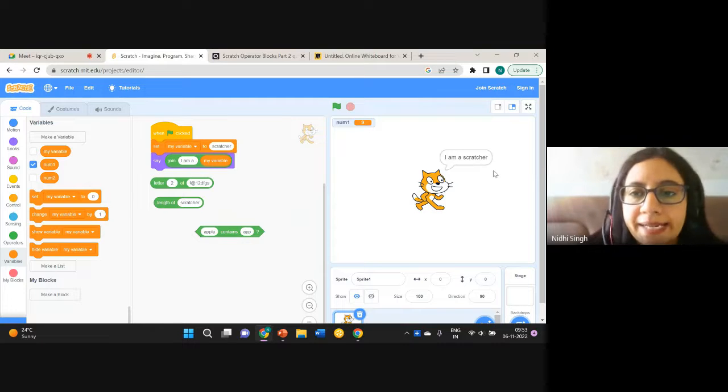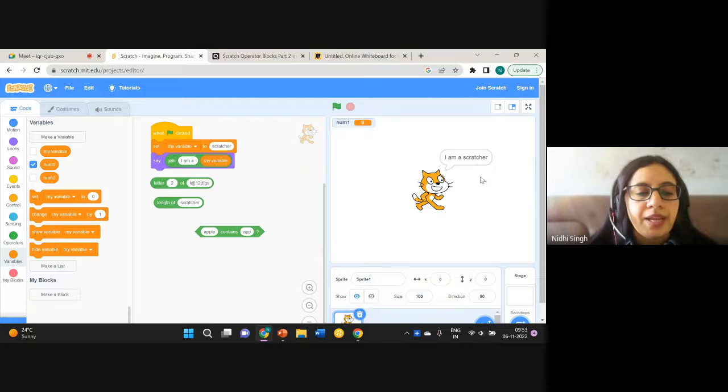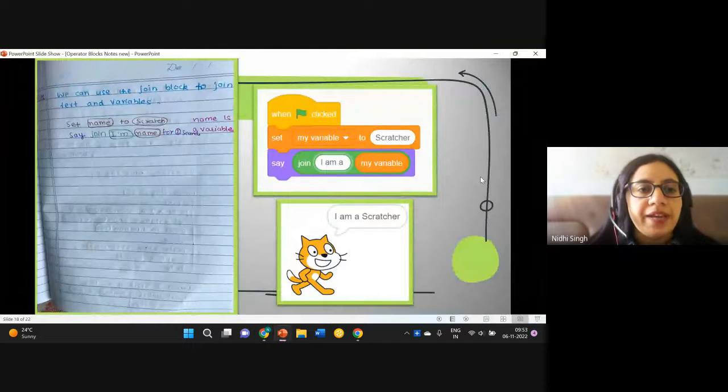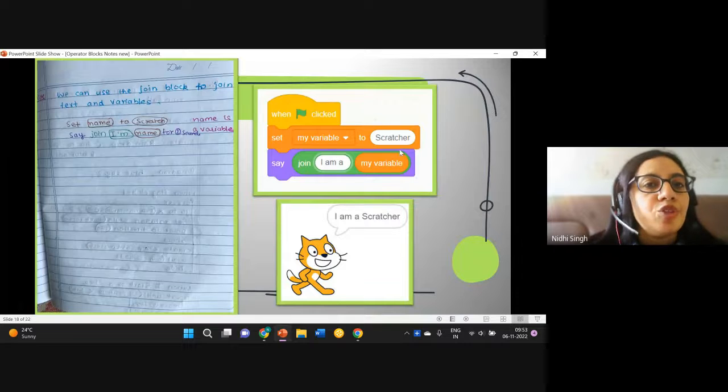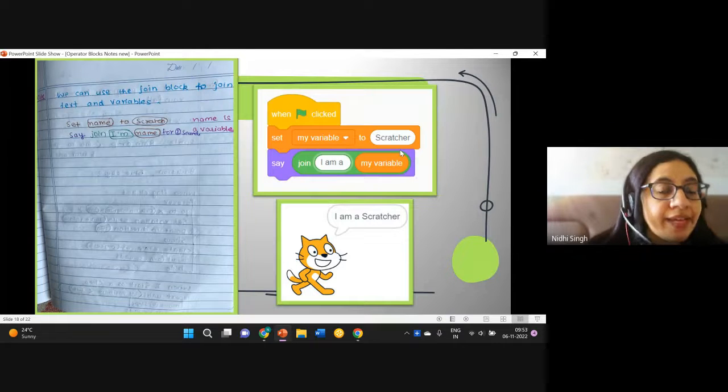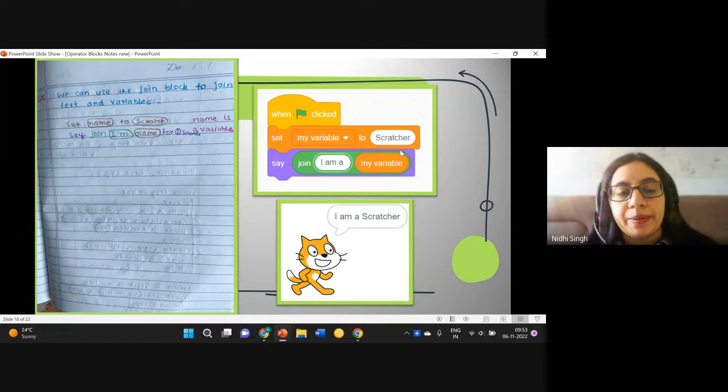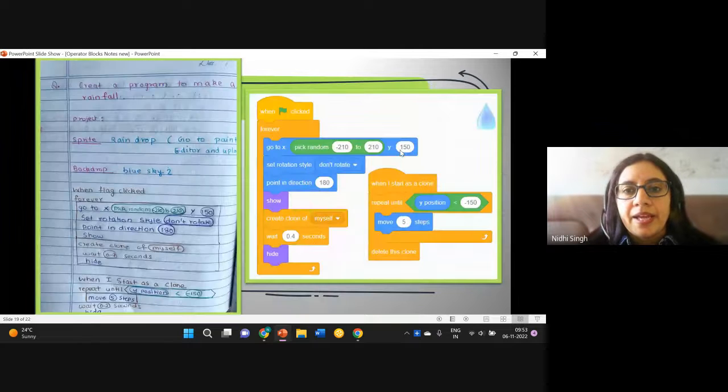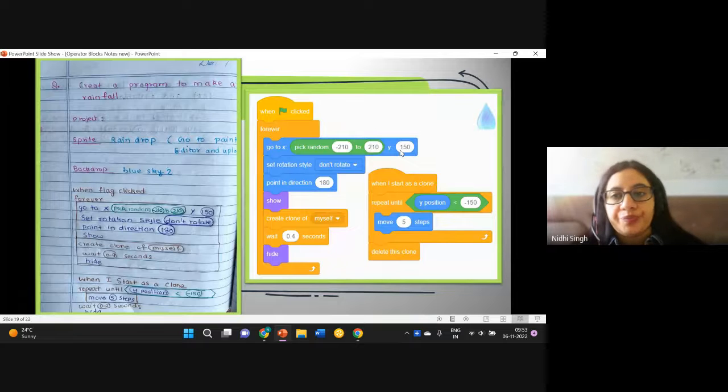So your complete text will display as I am a scratcher. Clear this part? We can use the join block to join text as well as a variable. Okay?